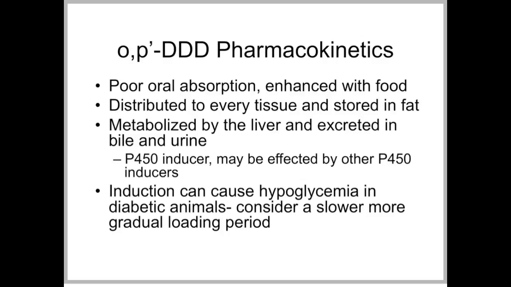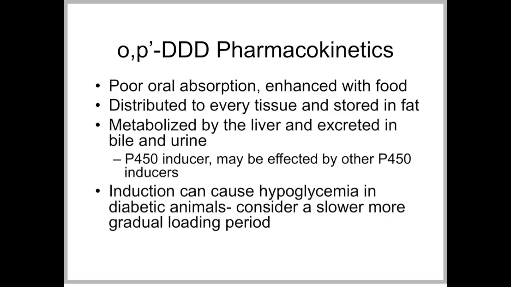Some practical details about o,p'-DDD. Basically, it has poor oral absorption, which is enhanced with food. That's probably due to its lipophilicity. It's distributed into every tissue and it's stored in the fat, so you'll see the protocols involve a loading dose to load up the fat, and then you can sometimes reduce the frequency and dose of administration. It then leaks out, if you will, or diffuses out of the fat and continues to sustain the adrenolytic effect. It's metabolized by the liver, excreted in the bile and the urine.